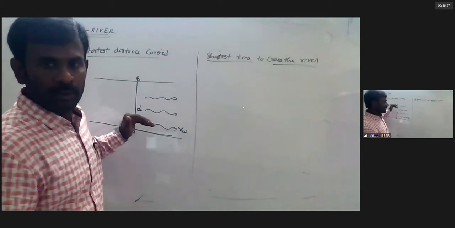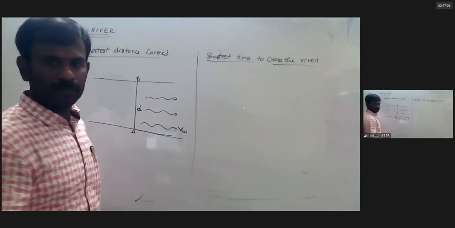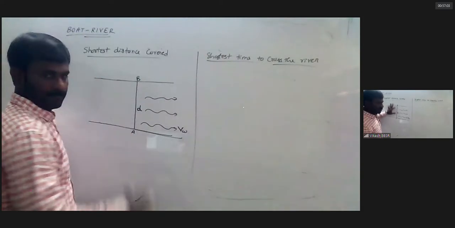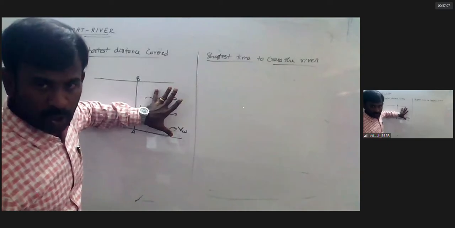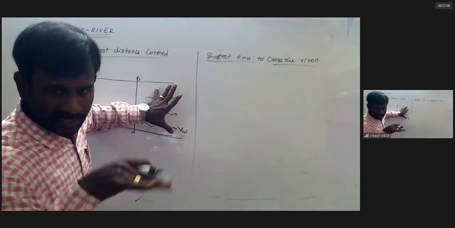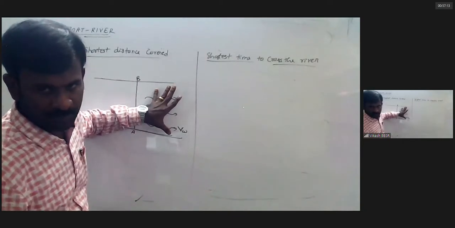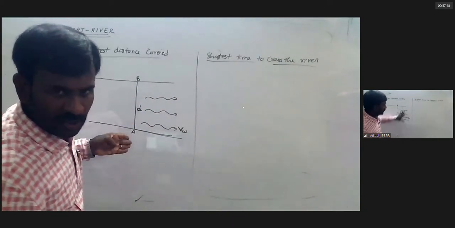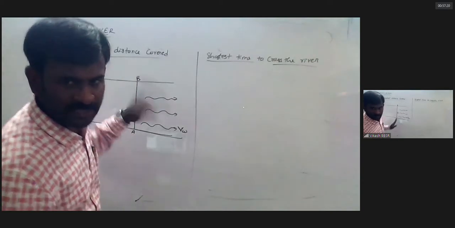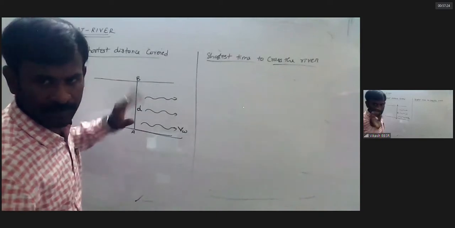After crossing the river, generally if you start at A and want to reach the point B, and there is no flow of water, the water remains at rest with respect to the ground. Can you move along the path AB or any other path? There is no flow of water, so AB only.